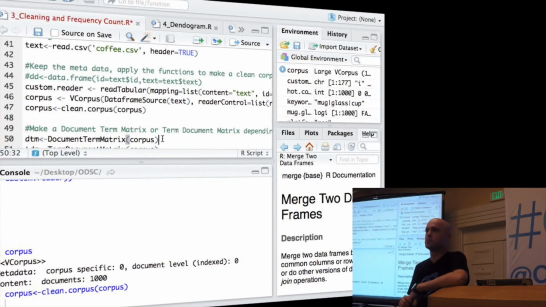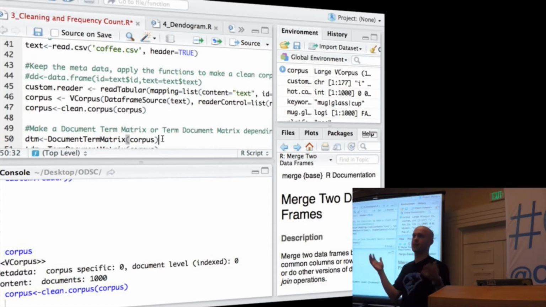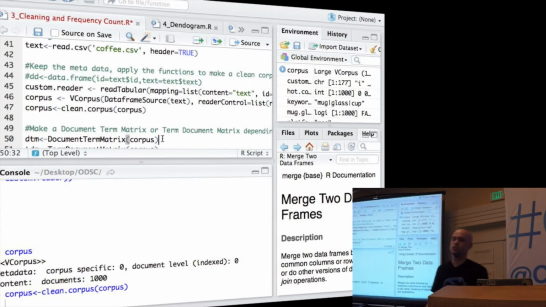My personal laptop has 4 gigs, so it's garbage. What you'll get is kind of a cryptic error, something like cannot allocate vector of some memory size. So you'll know when you're hitting that limit, and you kind of have to do some tricks, whether you go to DigitalOcean and open up a cloud instance briefly, or you reduce the number of texts that you're working on at once, that sort of thing.